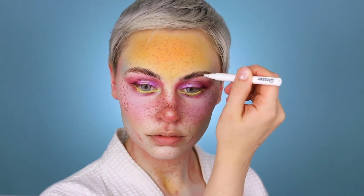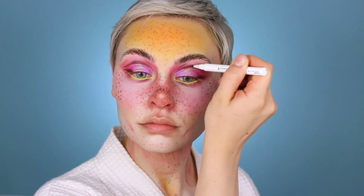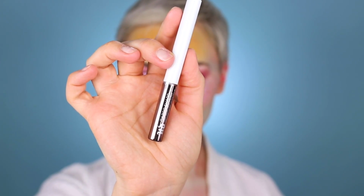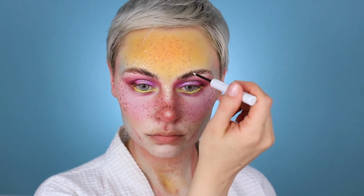Their blonde shade is a little bit warm. So if your hair has a little bit more red tone in it, or if you prefer a warmer brow, then their blonde is fantastic. But if you want something a little bit more taupe, more cool toned, the Lime Crime, I think it's just called blonde, maybe dark blonde, I don't know. They have a bunch of shades, so much better. But I would say the Glossier one is a little bit more pigmented maybe. I don't know, it doesn't matter. How many times am I gonna say it doesn't matter in this video?